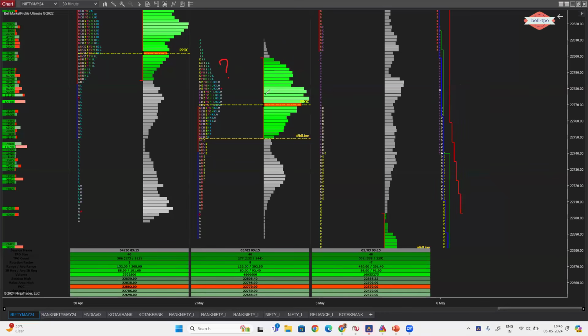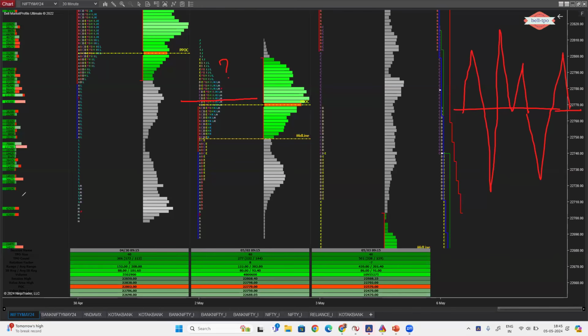If you are an intraday trader, you know that if the markets are balancing in a range, a particular level is repeatedly getting revisited. Price goes up, comes back down, goes up again, and comes back to the center point. The center point is, to some extent, acting like a magnet. This is very valuable, very important information, because at times these levels could act as a potential target for the very next day also. That is exactly what happened last Friday.